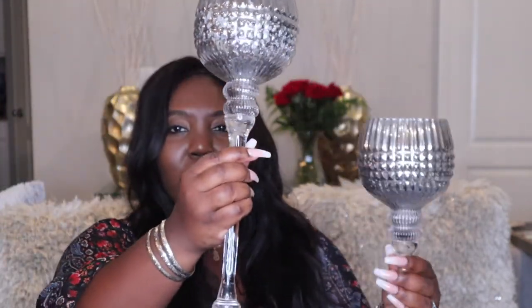Okay, next we have two of these votive candle holders. I love these so much. I have the large size, and then I have a small medium size here. I see these everywhere. Home Goods carries things like these. At Home, obviously. I've even seen stuff like this in Target. So it just all depends on what type of design you like and what money you want to spend, because Z Gallery also has these, and I've purchased them before from Z Gallery. The largest was $14.99, which is a good price, and this size is $9.99.